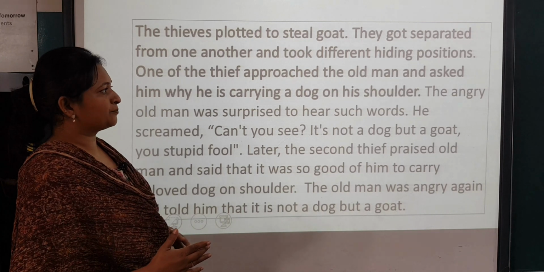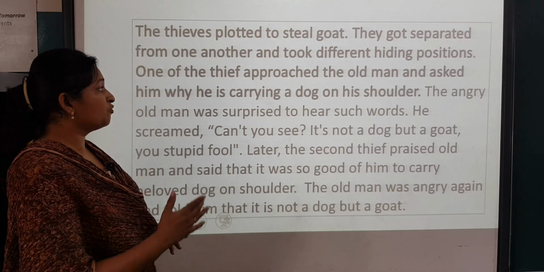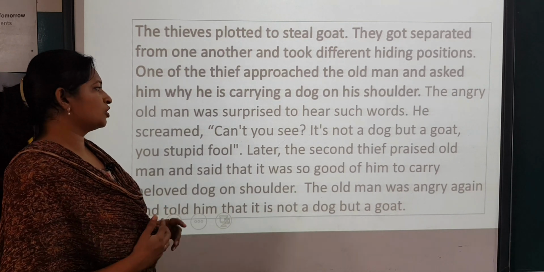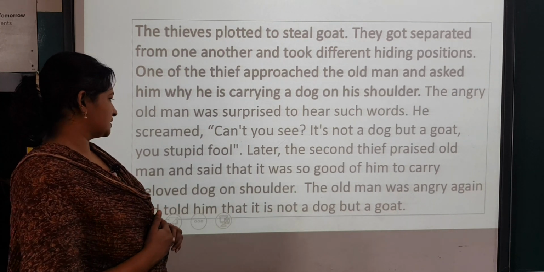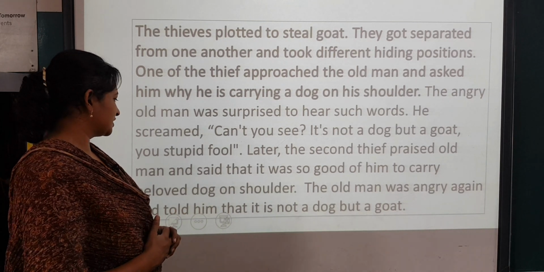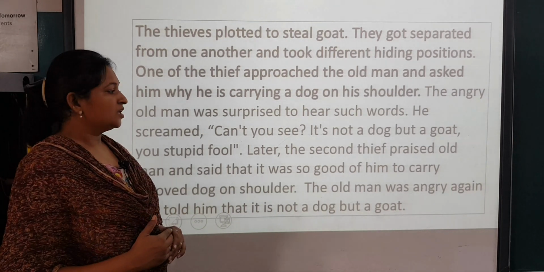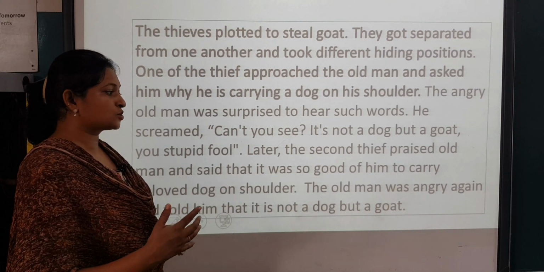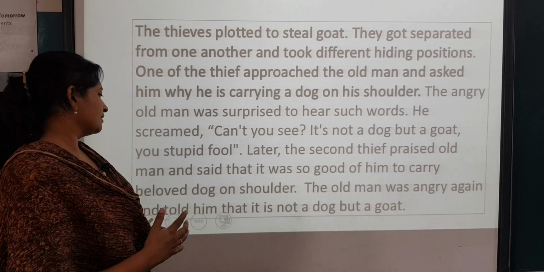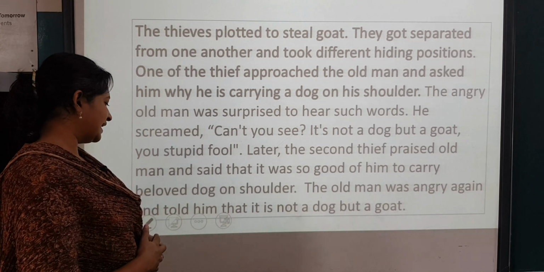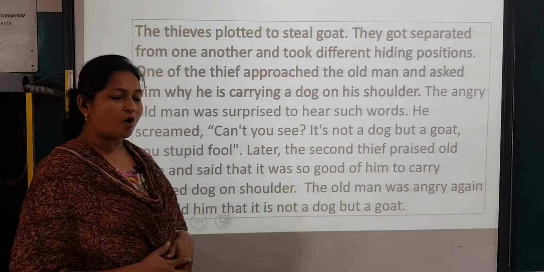One of the thieves approached the old man and asked him why he is carrying a dog on his shoulder. The angry old man was surprised to hear such words. He screamed, "Can't you see it's not a dog but a goat, you stupid fool?" Later, the second thief praised the old man and said that it was so good of him to carry a beloved dog on his shoulder. The old man was angry again and told him that it is not a dog but a goat.